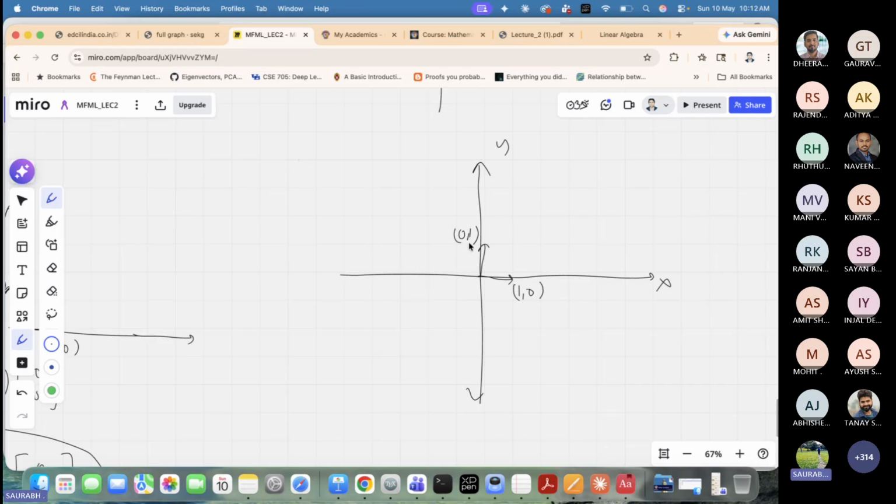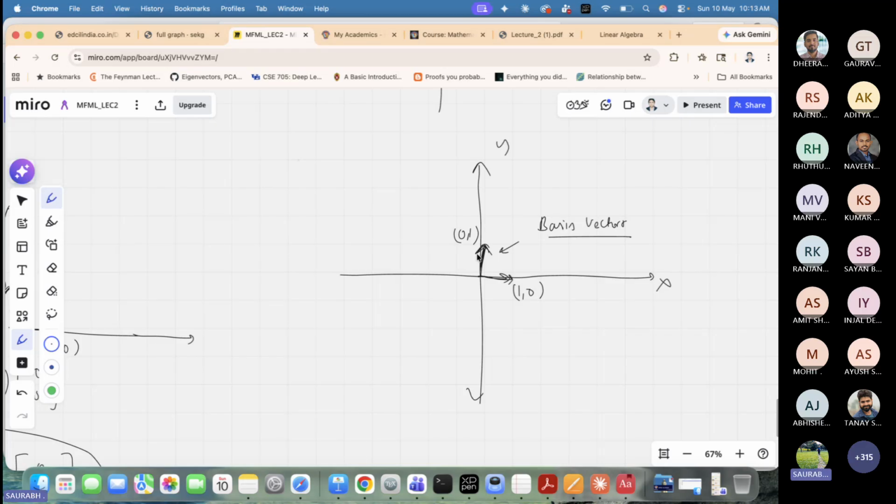Now, when you have linearly independent vectors, and using those two vectors you could reach and exhaust the entire space, then the entire space is called the span, and those two vectors are called basis vectors. Basis vectors are linearly independent vectors using which we can exhaust the entire space.